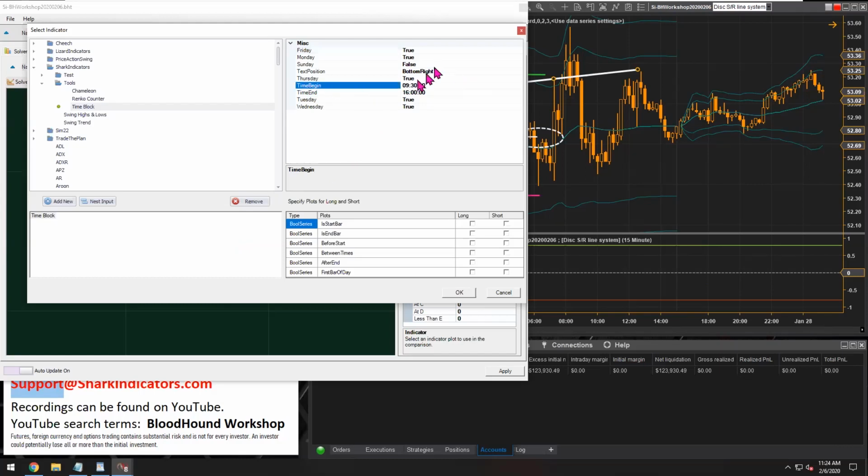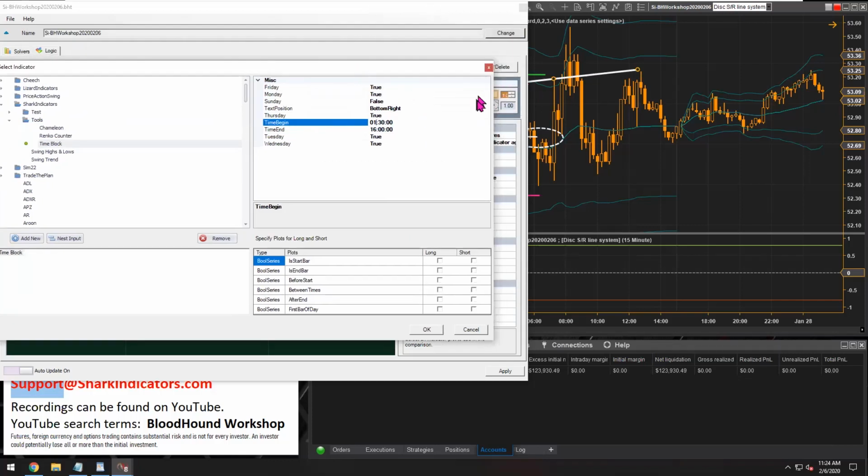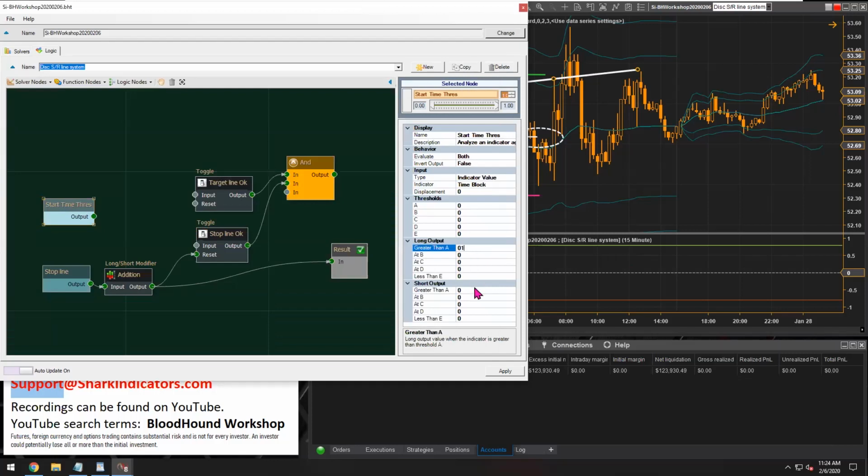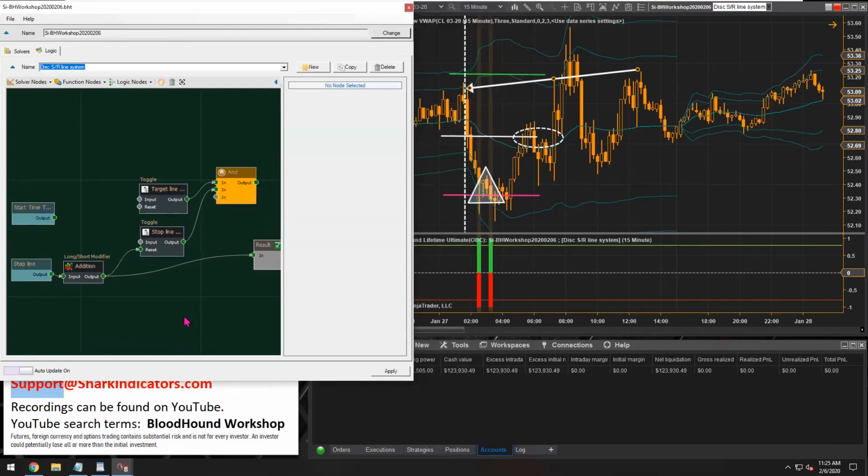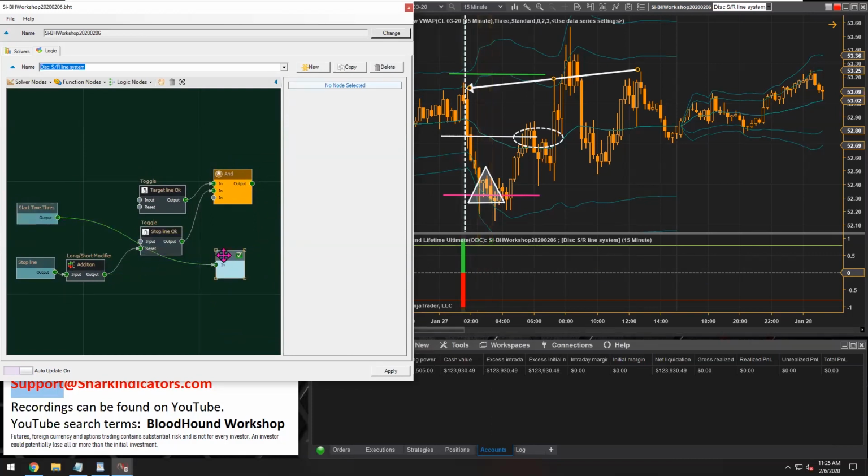So to make this work, I'm going to take the beginning time here and make this 1:30, as I identified; my start time on the chart was 1:30. And so I want to identify the start bar. The starting bar is when the time begins. So this is going to identify the bar that closes at 1:30. So let's click OK. And then for the outputs, let's close this up. Here, let's connect that in. There we go. And so now we can see the bar.